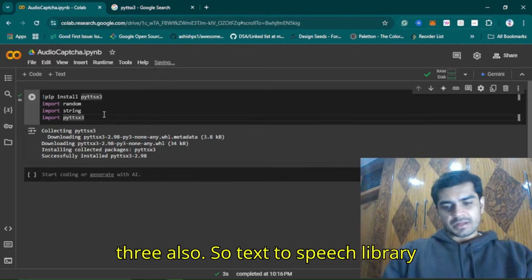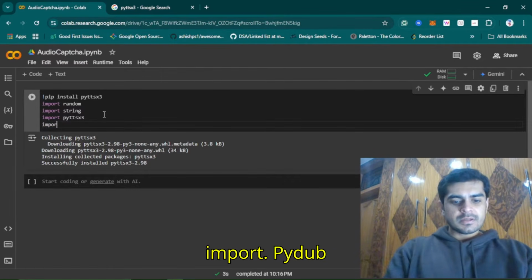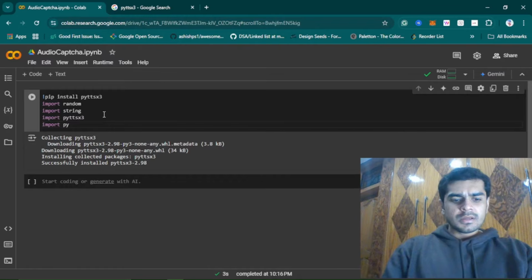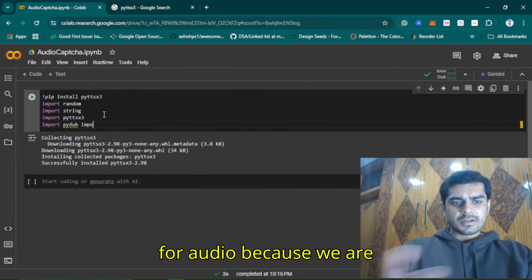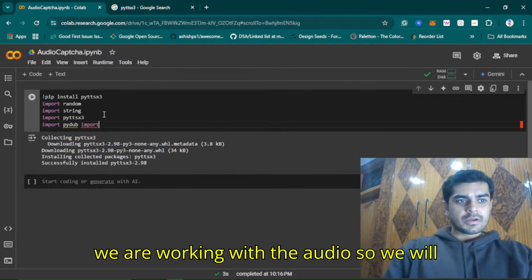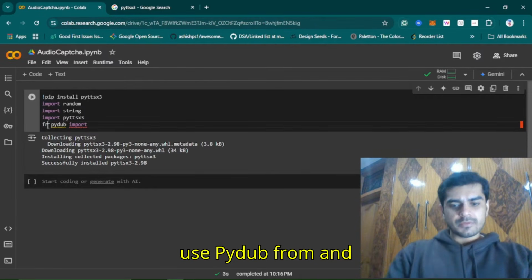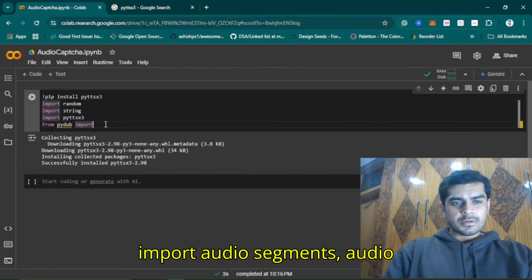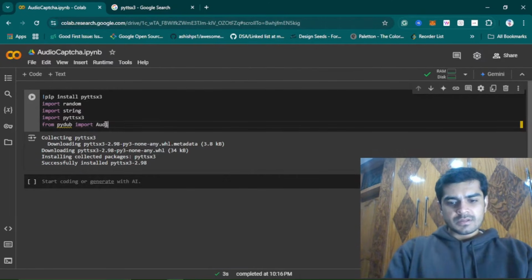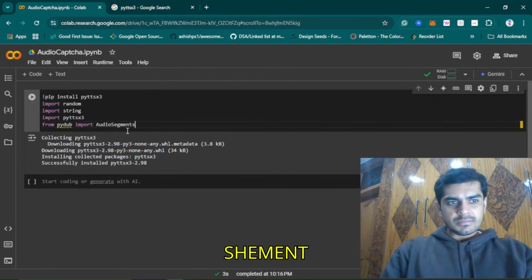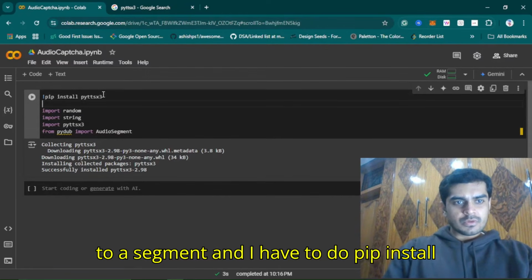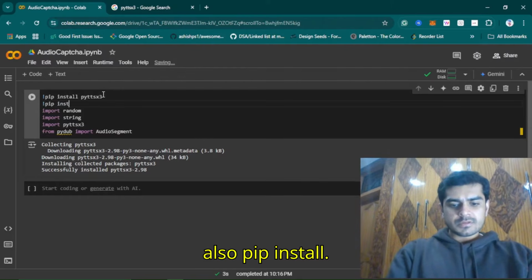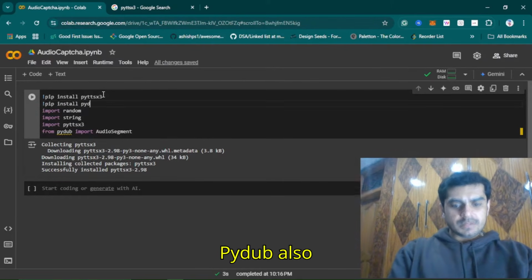So it's a text-to-speech library basically. Now we will go ahead and import PyDub, which is basically an audio manipulation library, because we are working with audio. It will be from pydub import AudioSegment, and I have to do pip install also. pip install pydub.